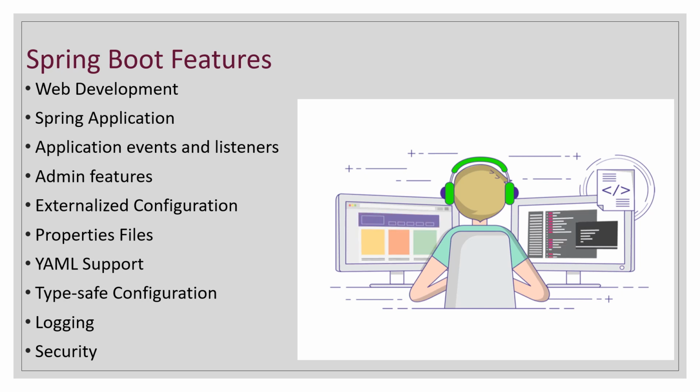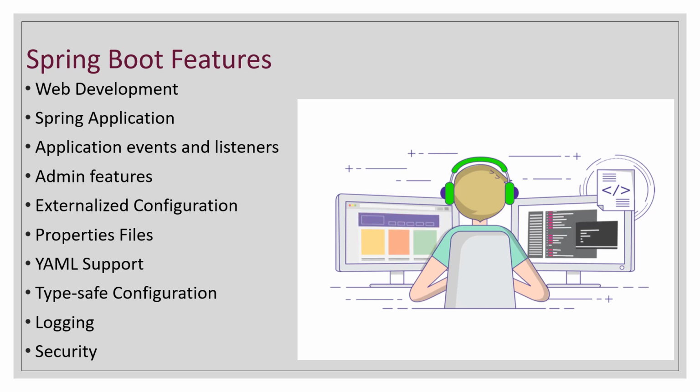Spring application. The SpringApplication class provides a convenient way to bootstrap a Spring application. It can be started from the main method, and we can launch the application just by calling the static run method. Application events and listeners. Spring Boot uses events to handle a variety of tasks. It allows us to create a factories file that is used to add the listener. We can refer to it using the application listener key. We always create the factories file in the META-INF folder, for example META-INF/spring.factories.